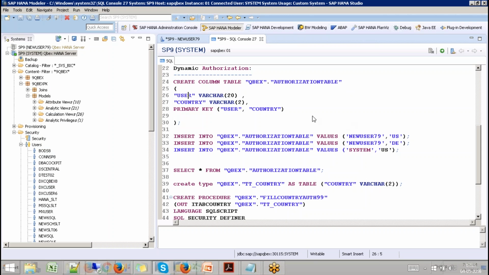See, you create your own schema and you're not able to provide authorizations to that. So you have to log in with system user, password as welcome 123. Then you will be able to control that authorizations.